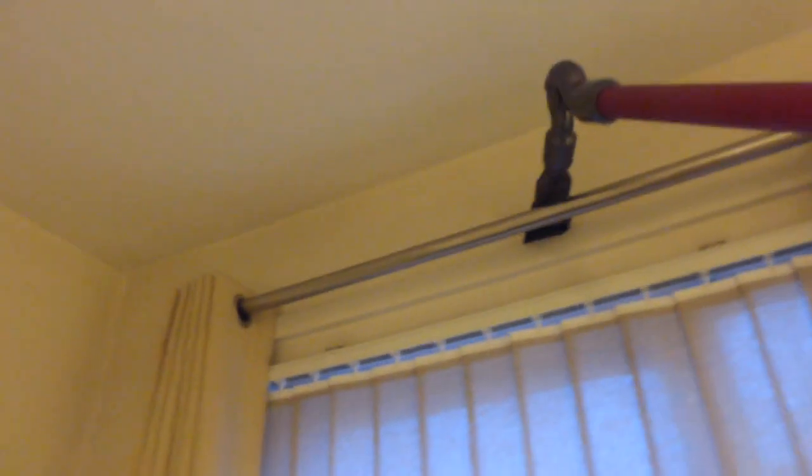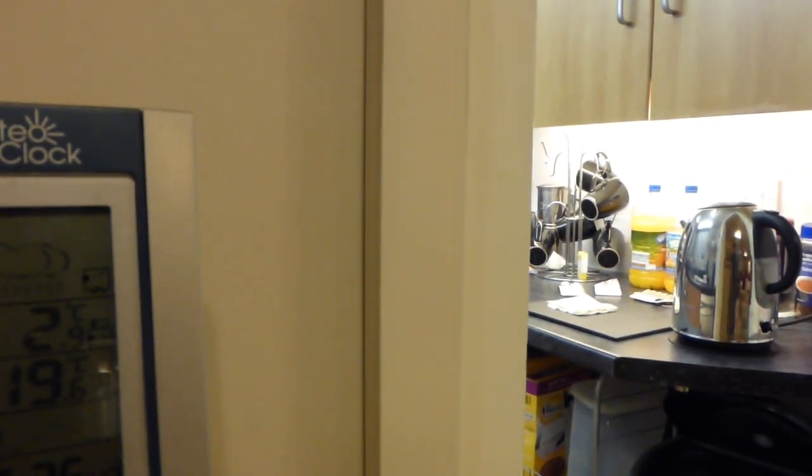And then, because we've got the cleaner now with the long pole on and the up top tool on the top, I can just do on the top of here. A little bit more tricky doing this though, I've got to admit, until you're used to it. Right, and that's it then. Let's just take the pole back off. And then we can take it to the bin.